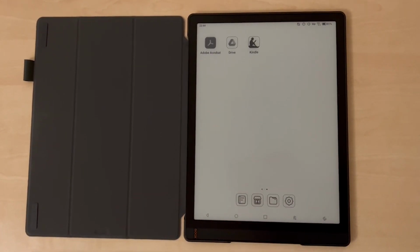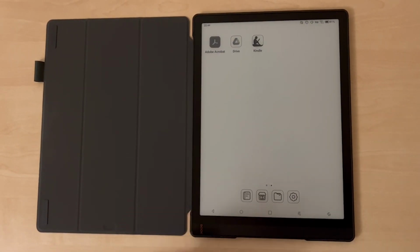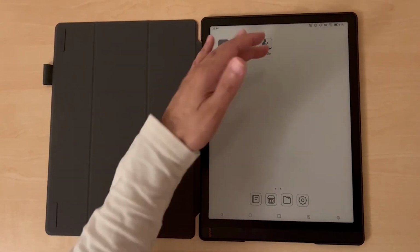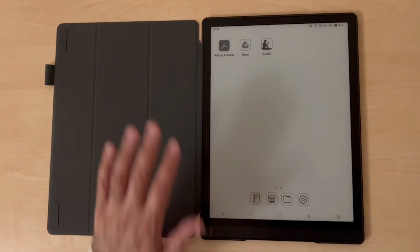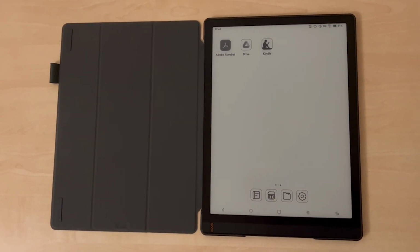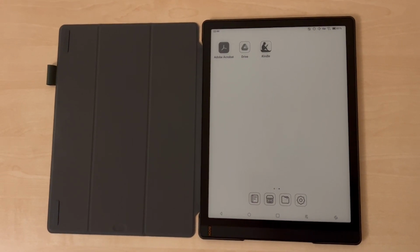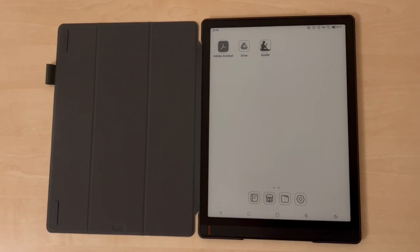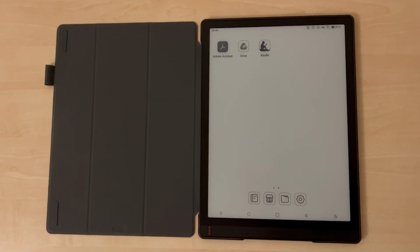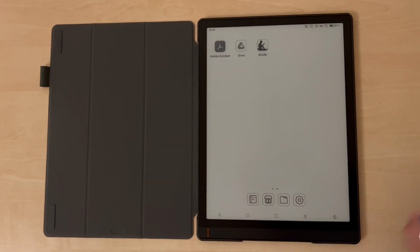The good thing about having Android on here is you can go into the Play Store and download apps. So I've downloaded Acrobat, I've downloaded Google Drive, I've downloaded the Kindle app on the BOOX, and they all work really well. The actual device itself weighs 560 grams, but the thing is, you don't feel it in your hand as being particularly hefty, and the screen size is just brilliant.